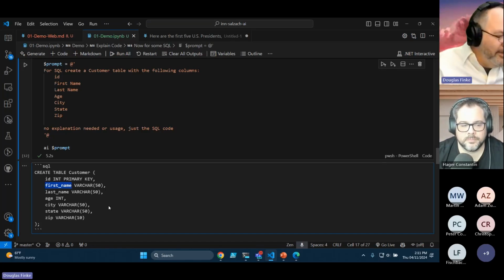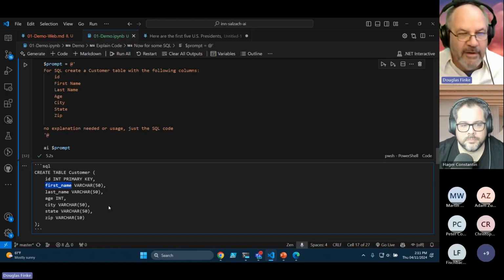I use this, not specifically with SQL, but to let it do the tedious work for me to generate schemas and so on.